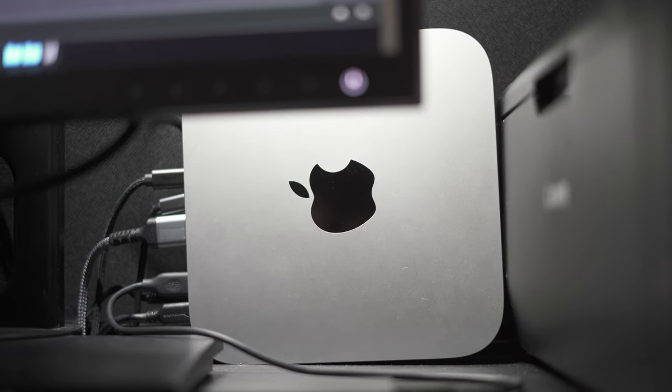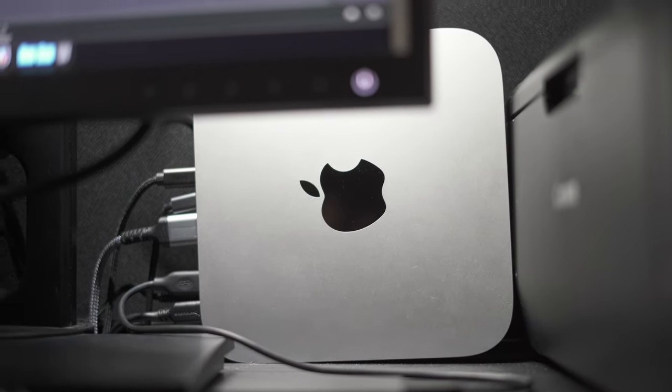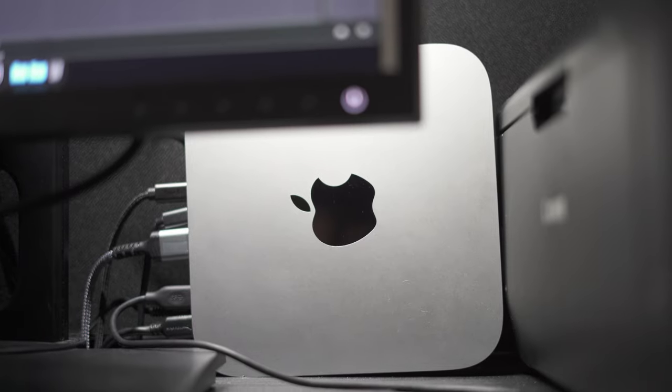This is going to be a quick warm-up video for all of you. Have you seen the title? If you're using a Mac Mini like me, you're trying to figure out what's the best position or place to put your Mac Mini. Mine at the moment is behind this monitor — it's standing up on its own, and it's a bit risky. It may fall. I don't expect something to happen, but it's not the way I want it to be. I've been looking for different docks and stations for my Mac Mini.